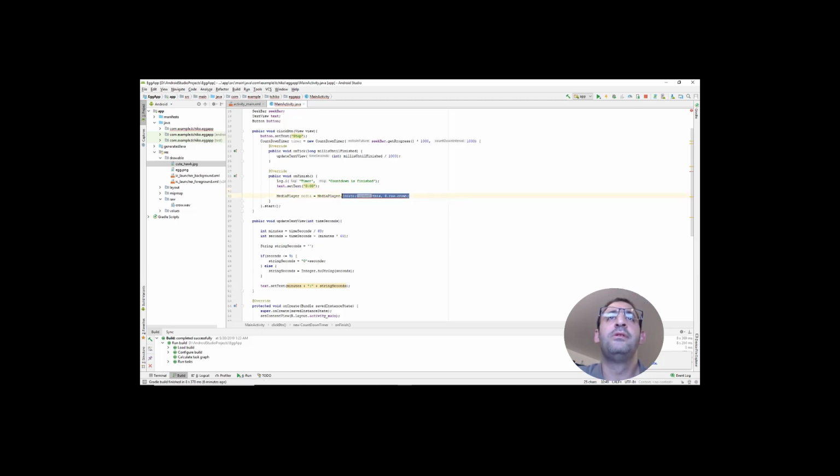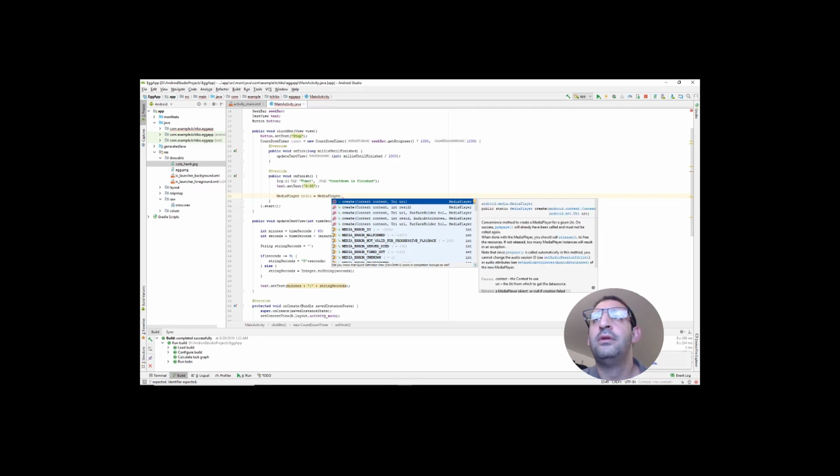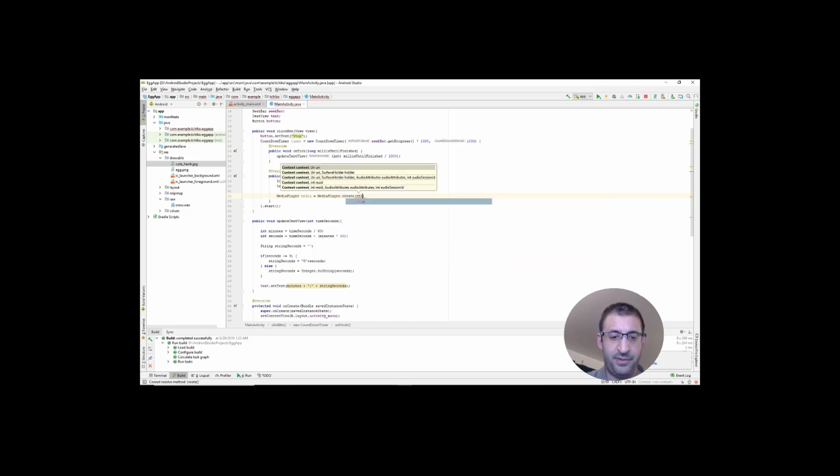Repeat again. Dot. This is what I have used. This one. The context I have is this. And here I need R dot raw dot. What is the problem with him?